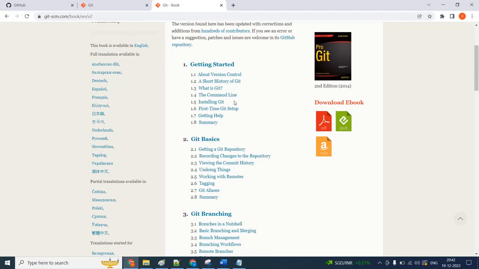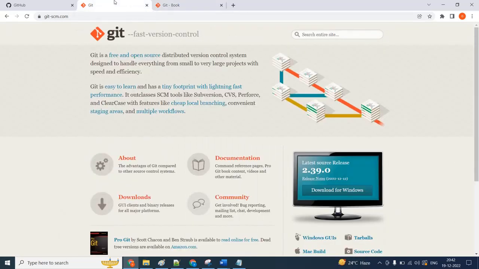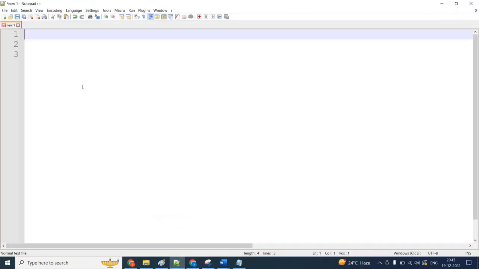Let me discuss some major features of Git. Git has a lot of features: it is open source, scalable and distributed, it gives more security and speed, and it supports non-linear development, branching and merging, data assurance and staging areas, and maintains clean histories. I will explain each of them in detail.